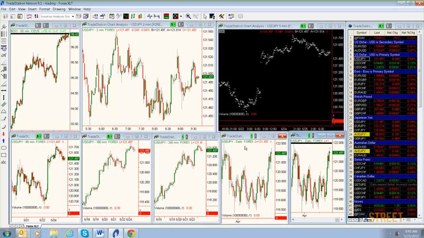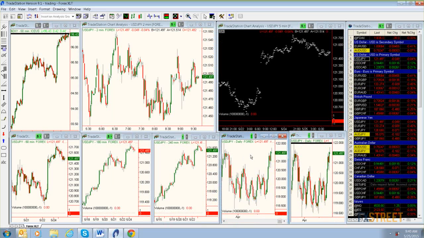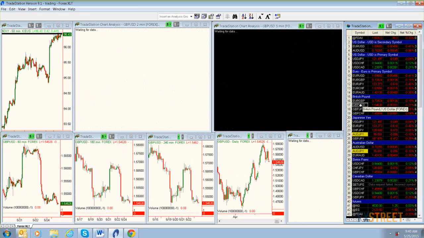And honestly, I think the trigger for you to get interested would be that headline. So you really don't even have to watch the chart. Just watch the headlines. And if you see something that says it's making a new high on the year against the dollar, time to pile in, that's when we probably want to get interested. Okay, let's look at another one. How about the pound dollar?